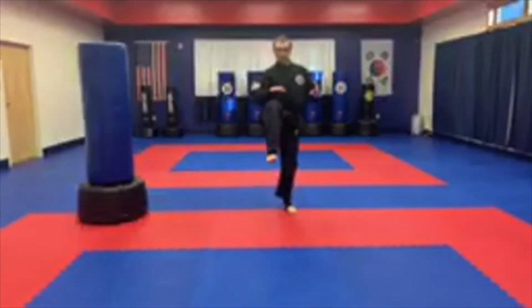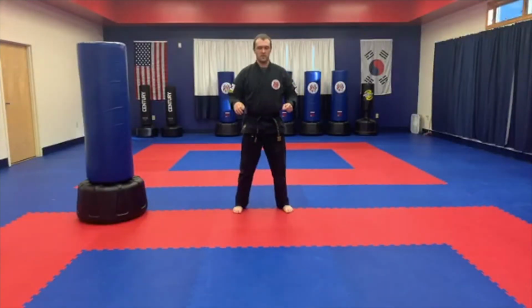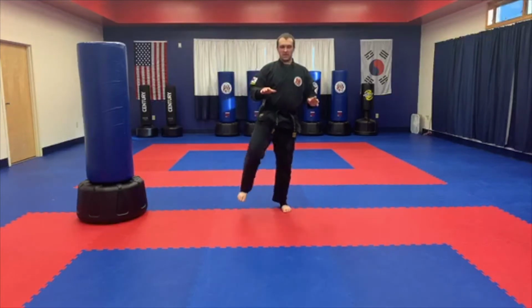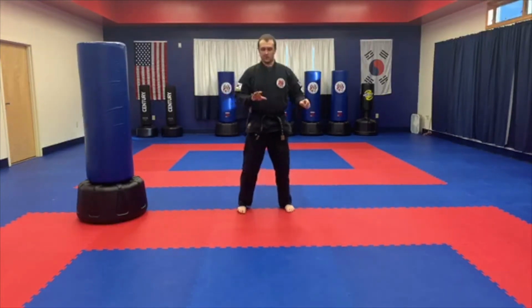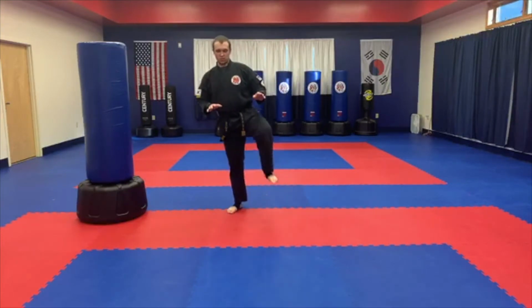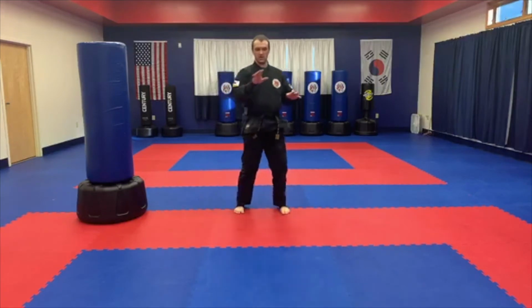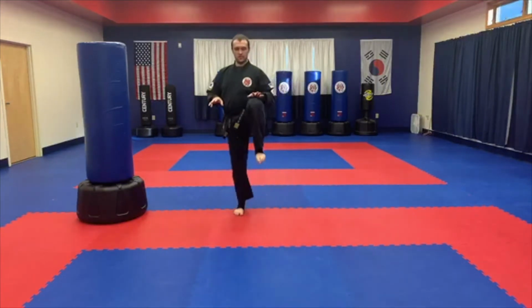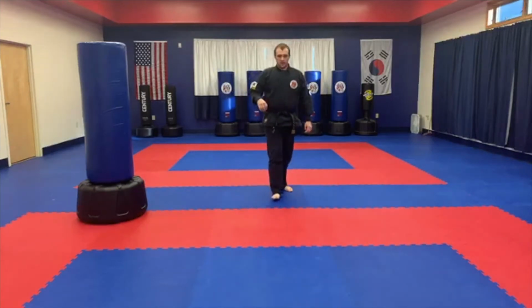Noticing where your weight's going, right? If you're coming over here and you're starting to fall, you're putting too much weight there. But as I'm shifting, if I don't shift enough, I'm going to start falling down toward the leg I'm picking up. So this is an exercise in weight distribution. You're finding that perfect weight to pick the knee up and hold it in position. All right, you can stop that.